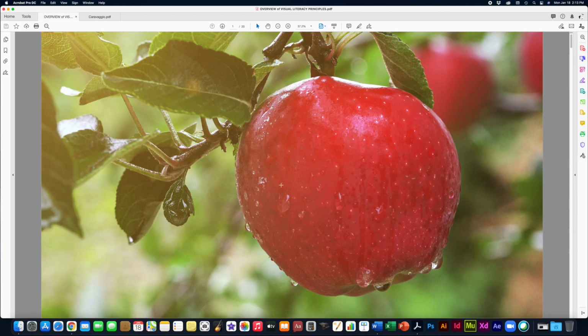By knowing those things, we can start thinking about what the story of this apple is. Yes, it's an apple, but it's way more than that. So you can start telling me why the apple is wet. Why is the tree wet? What happened? Did it rain? Did it rain recently? Did it rain the night before? Was there a rainstorm? Was it a light drizzle?